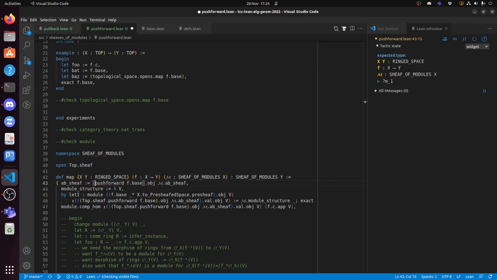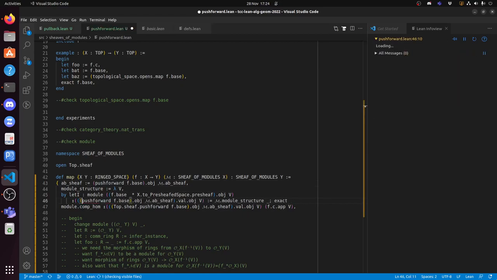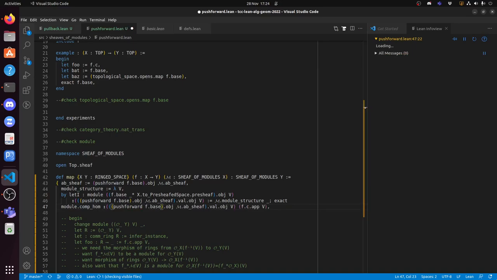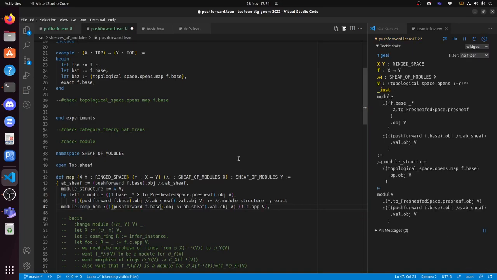Then you can just write push forward. Better. Okay, fair enough. Makes it much more readable. I mean, slightly more readable. It's step by step, right? Currently there are 5 different things we need to simplify and then it becomes readable. But you see, this is just awful as well.